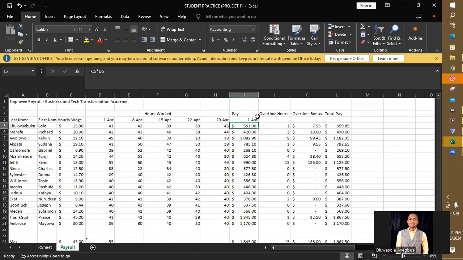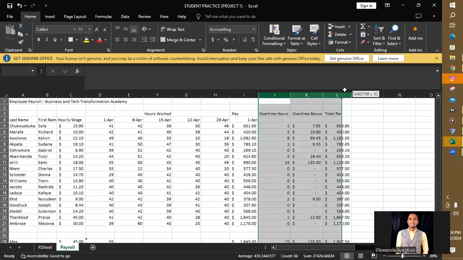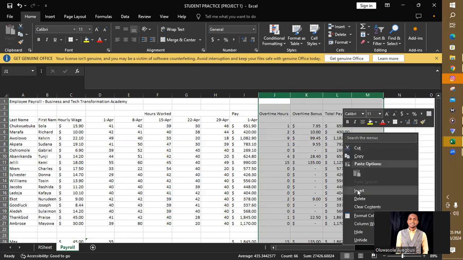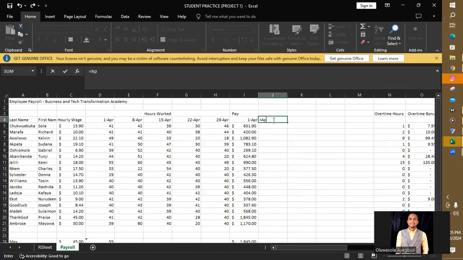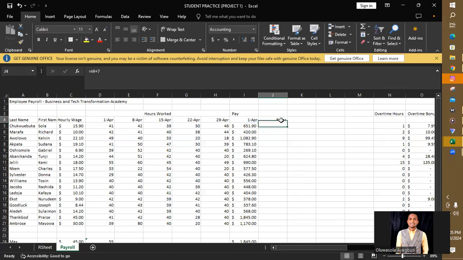So let me add another 4 columns and then just insert. Okay, good. So that I can then put my other dates, and then I can stretch it down. Okay, good. So I can also take this and merge it and make it come to the center.